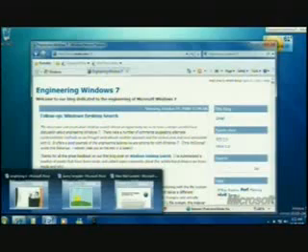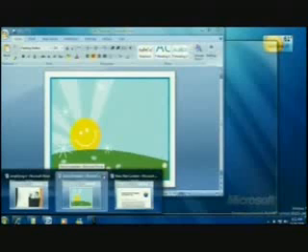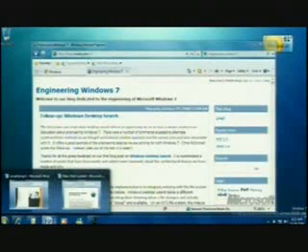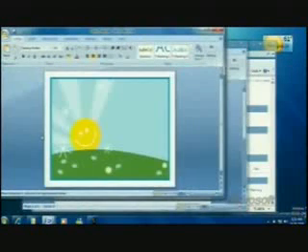Over here in Word, I can do the same thing, and you can also manage your windows from right inside the thumbnail. So I can go ahead and decide to close a window here. I can also bring up what we call a jump list by right-clicking, and it gives me the MRU list, or the most recently used documents that I've used in Word, and I can go ahead and launch one of those very quickly and easily, and reduce the number of times it takes for me to get into Word, go to the File menu, and find that document. Now within two clicks, I'm back working on the documents I was working with the day before.